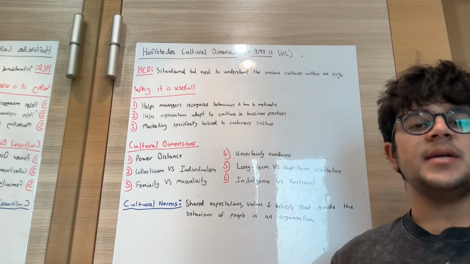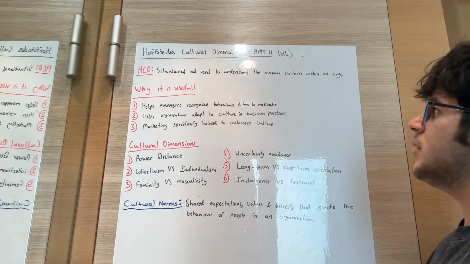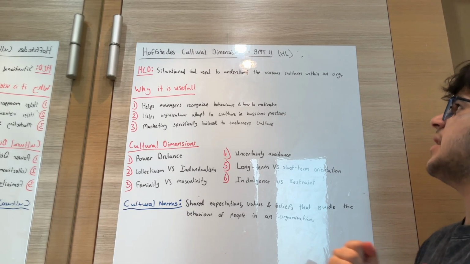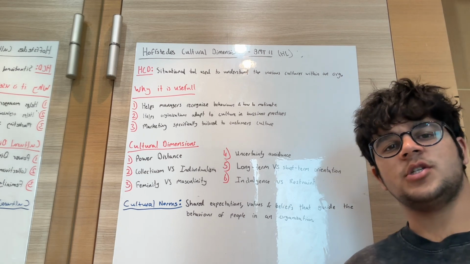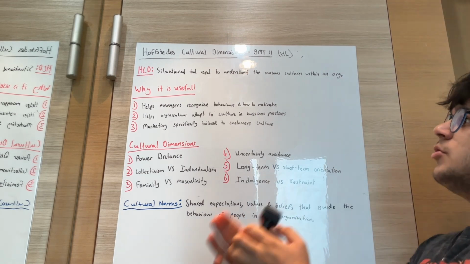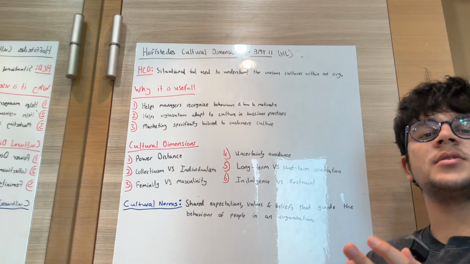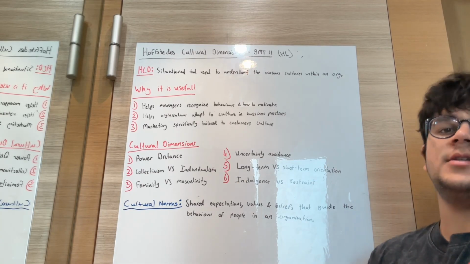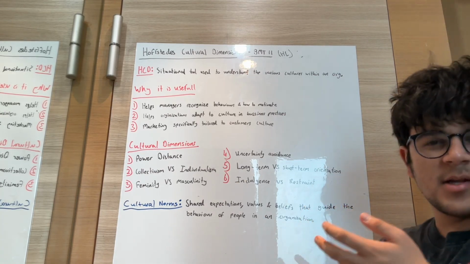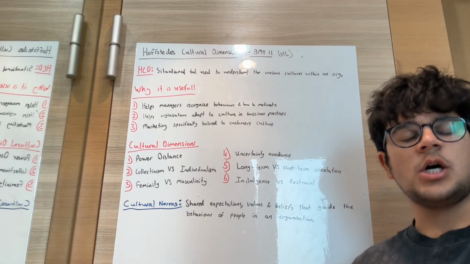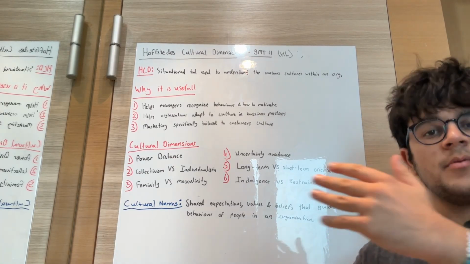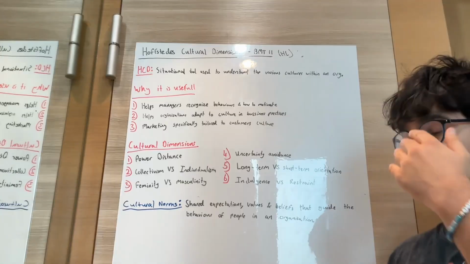Basically, it is a BMT situational tool, okay, that's used to understand the various cultures within an organization, okay? So you would use Hofstede's cultural dimensions as a manager or someone to understand what cultures are in your organization, and not just an organization, but it can also be to understand a country and a region of your particular target customers in a region.